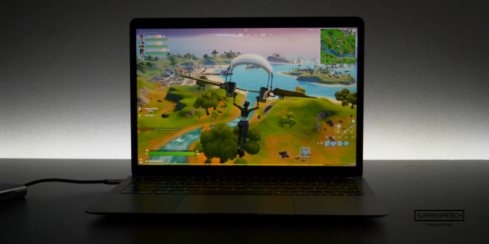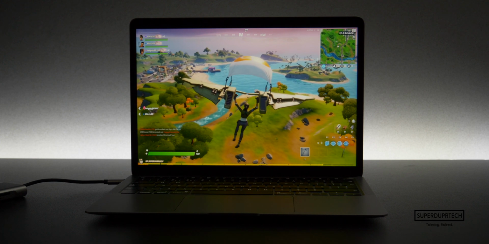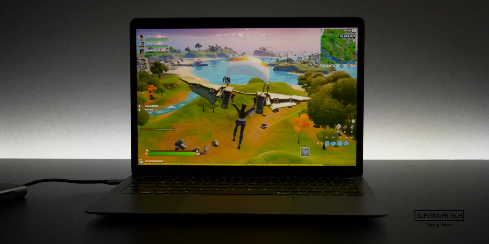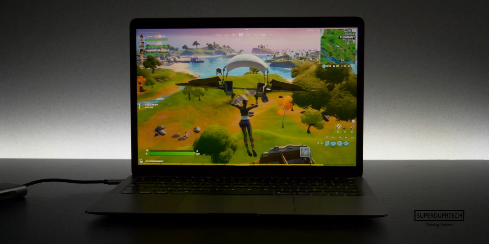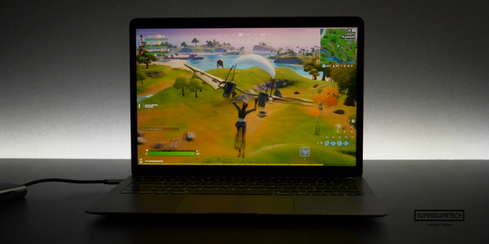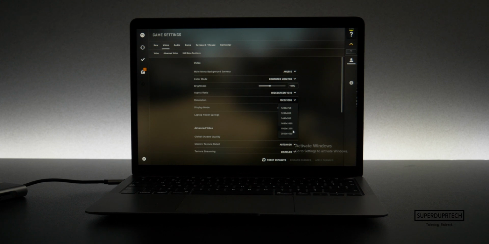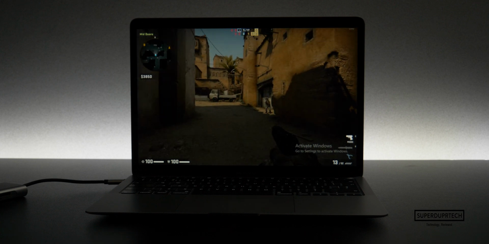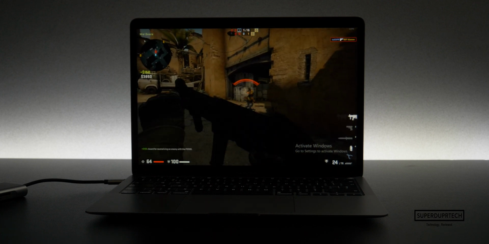Perhaps one of the more interesting takeaways from this video is the performance of the 10th generation i5 with its Iris Plus graphics versus the 8th generation i5, which we've still got in the 2020 MacBook Pro. If there's one thing that I do know is that with the 2020 MacBook Pro, there is a heat pipe that directly connects the CPU and the fan, whereas on the MacBook Air models, even going back to 2018, there was no heat pipe connecting the CPU and the fan. Which does get me thinking about how this machine would have performed had it had a better cooling system.